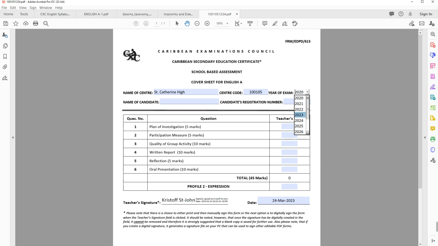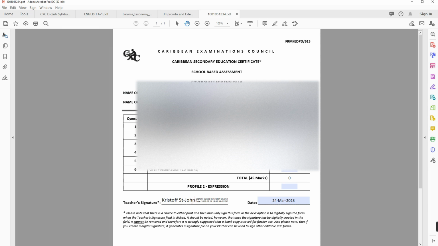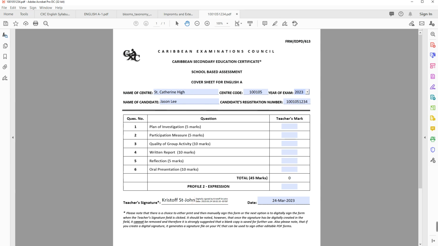And the year of submission. Put in the candidate name and the candidate number. Remember, every candidate has a different candidate number and a different name, but for everything else, you can write the name of the school and the center number and the year of exam, and just save the cover sheet and fill in the other information when you are ready.